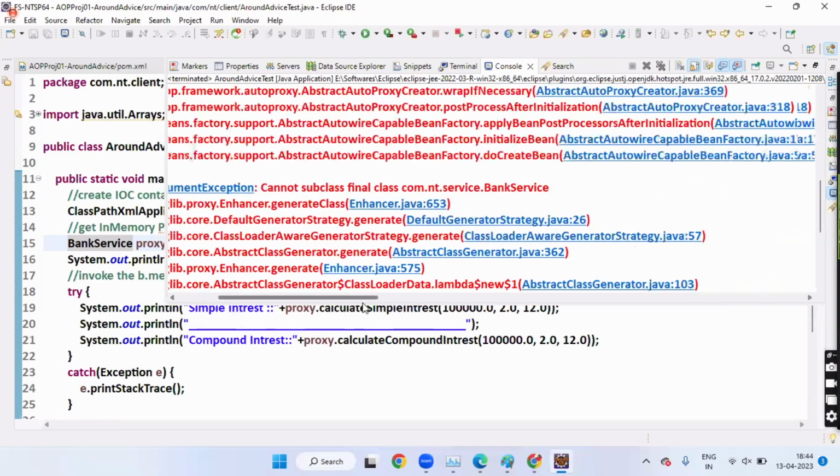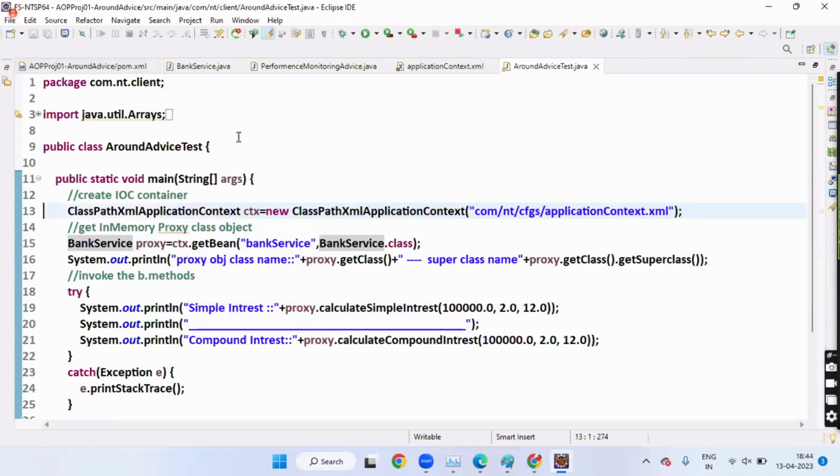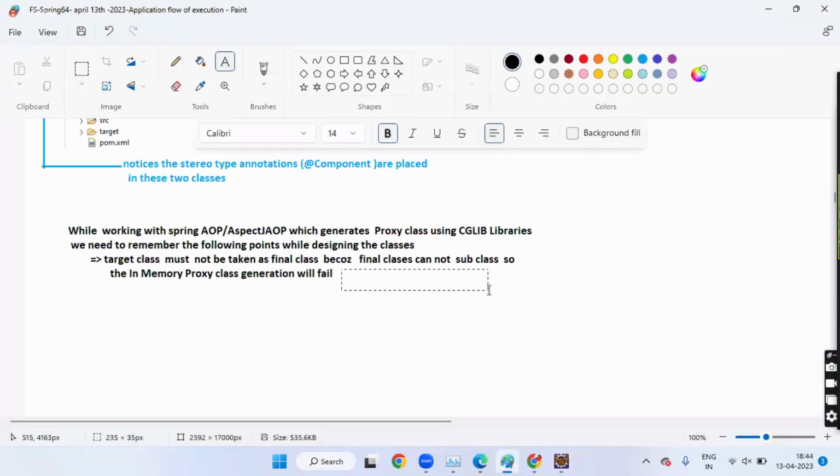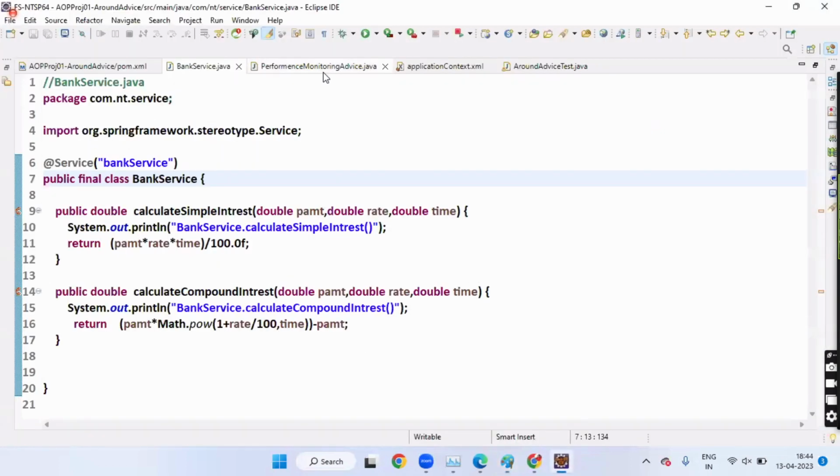In-memory proxy class is coming as subclass of target class, so we are getting exception. Application raises the error. Super.